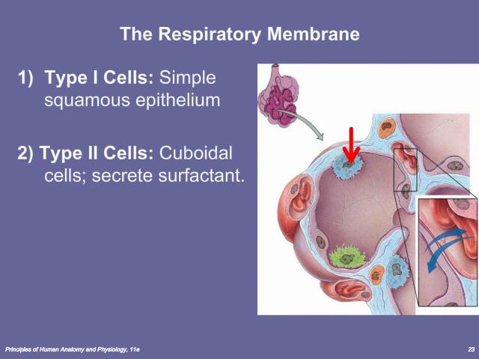The next type of cells that we find within the respiratory membrane are what we call type 2 cells. These cells secrete something called surfactant, and perhaps you've heard of surfactant before. It's something that you'll commonly find on the ingredient list for things like soaps and laundry detergents, because surfactants help to break down the surface tension of water. You probably remember that surface tension is basically the tendency for moist things to want to stick together. And surface tension is very good for some things, but it could actually be detrimental to the function of the alveoli. Think about what happens when you get two wet pieces of paper very, very close together. Well, they tend to want to stick to one another.